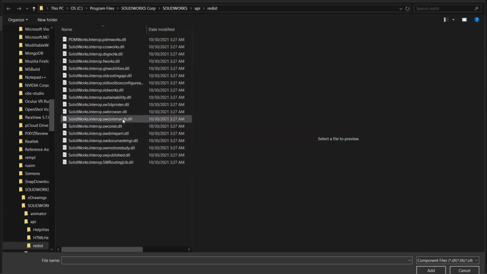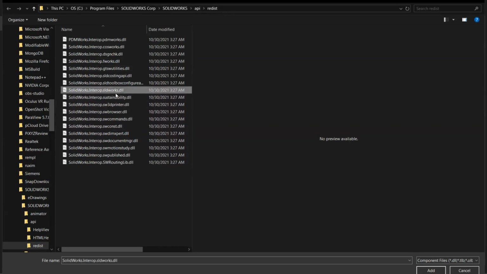The first one is SolidWorks.Interop.sldworks.dll, and the second one will be the swconst. These are the two mandatory ones that we use, and you can use others based on whether you are using any class, object, or method from that DLL.